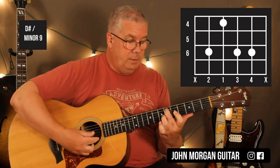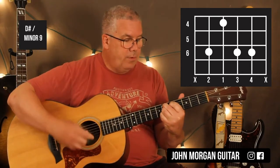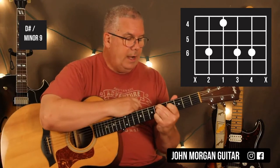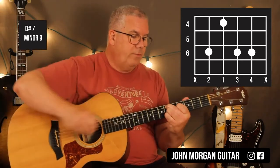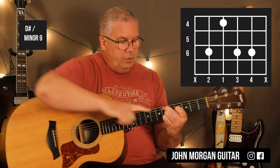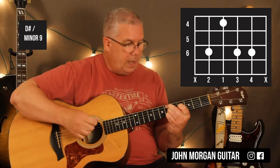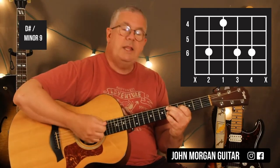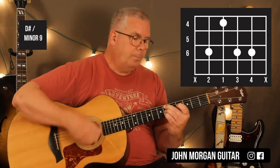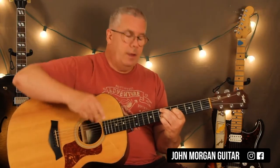Fifth string, sixth fret. Third string, sixth fret. Second string, sixth fret. But here's the problem — I've got to go back fourth string, fourth fret with my first finger. I mute the outside strings by leaning my middle finger into the sixth string. My pinky is leaning over to the side to kill the first string. So I hit that three times — like a percussive snap. Then I release the pressure, move it up a half step, and let it ring for a little bit, then stop the sound.